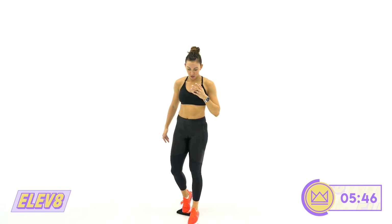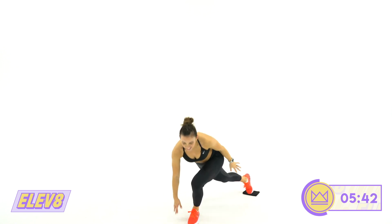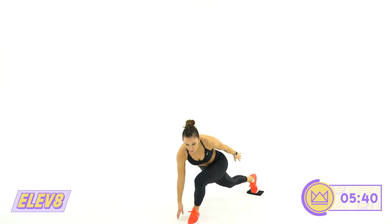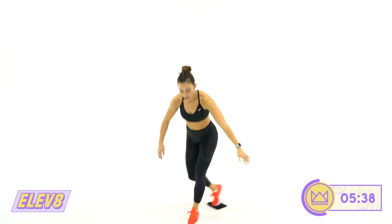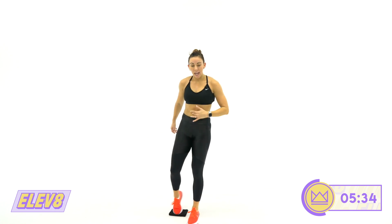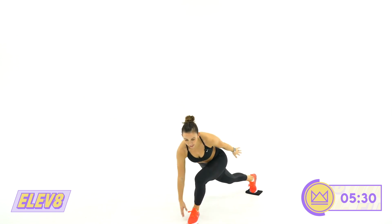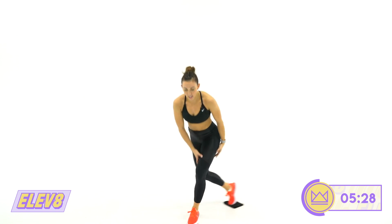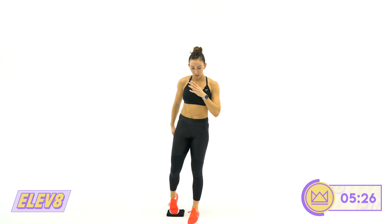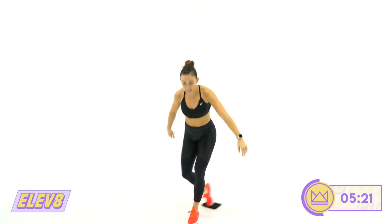Good job. We're gonna keep the slider on the same toe for your next exercise too. Okay, so let's go. Balance, keep your core tight. And know it's just one leg at a time. You just have to focus on this leg. Good job, 7 seconds.